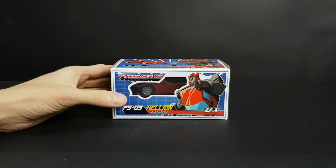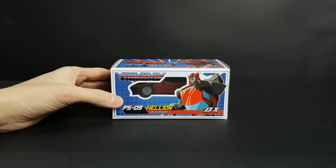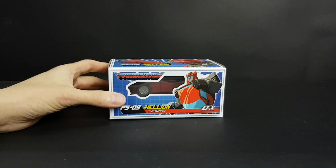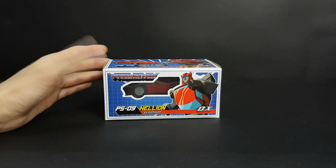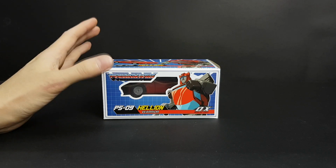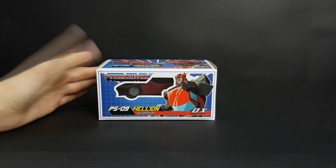So this video, as you can see, will be about Ocular Max Hellion, their version of Cliffjumper. I got this yesterday, so it's quite new for me, but I transformed it a few times. There are some videos already out, but I feel that they omit some parts that should be shown, and I want to share with you my opinion on this figure.